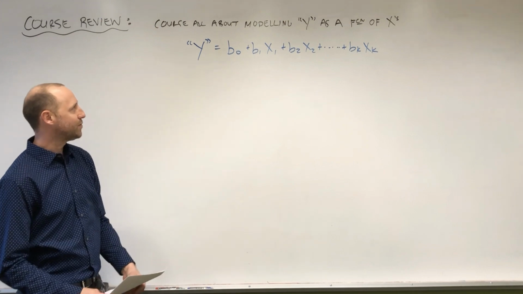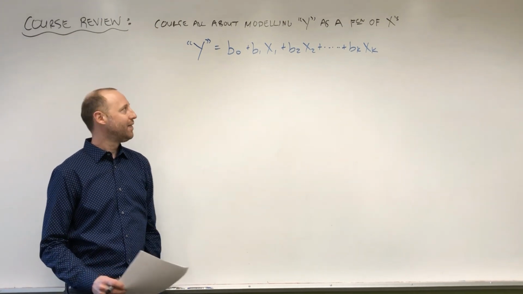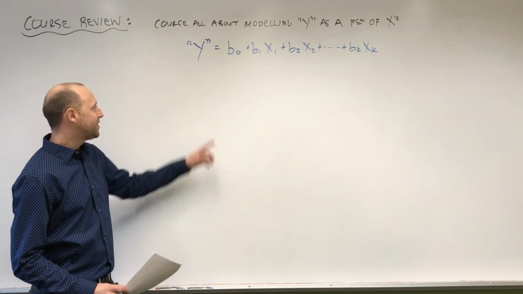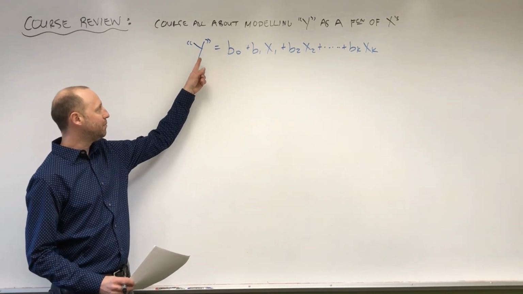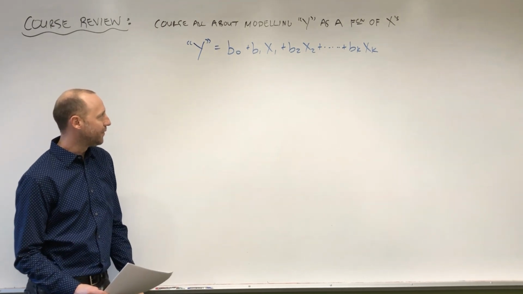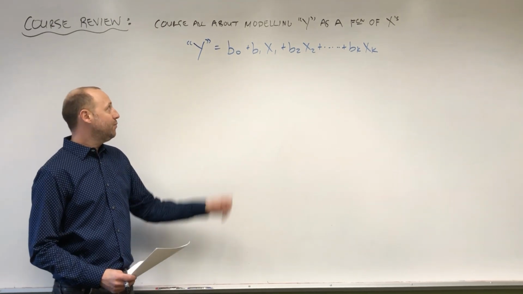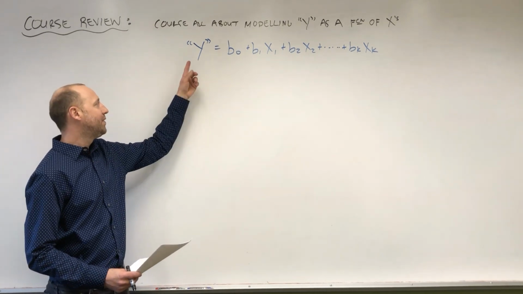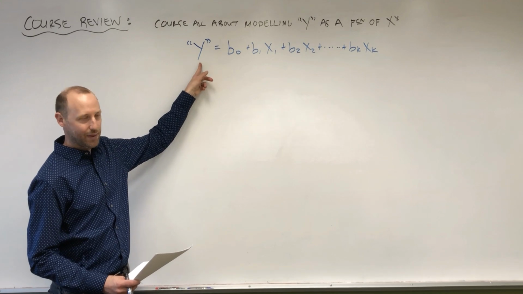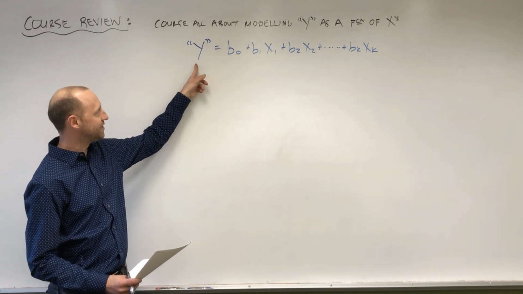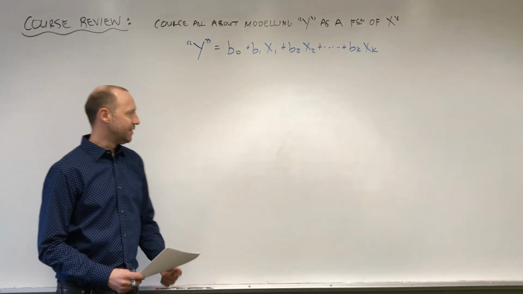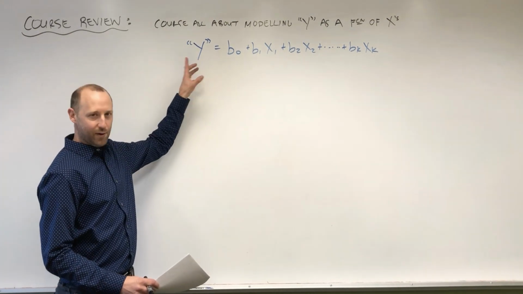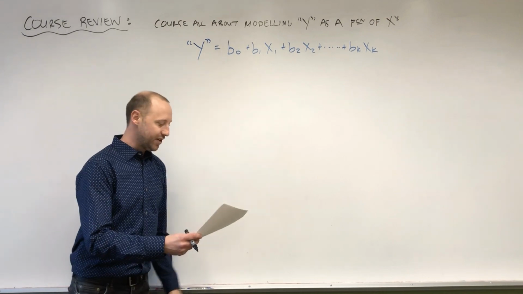So in general, this course was all about modeling some "y" as a function of x's. The reason I put y in quotes there is that we started with linear regression, where we're modeling the mean of y, the mean of a numeric variable. Then we moved into logistic, where our y was something like disease, yes or no, and we modeled the log of the odds of y equaling 1, or the log of the odds of the disease, as a linear function of x's. So I tried to write it in quotes just to generalize. We model y, or some summary of y, as a linear function of x's.